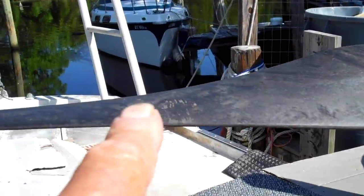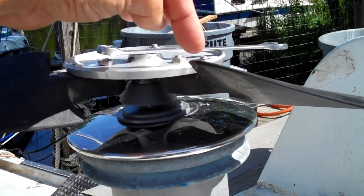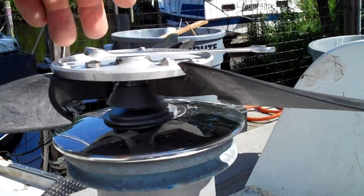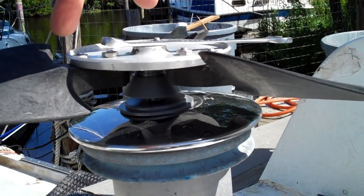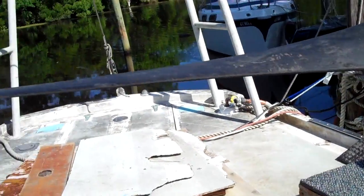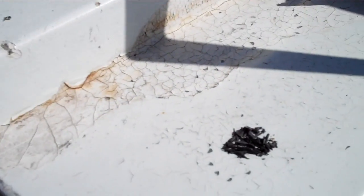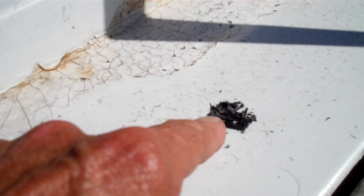So this is gonna be the heavy side right here. Now if it was pointing in the direction of this other blade, then both of these blades would be on the heavy side. This blade right here is gonna be on the light side. So what I'm doing is slowly whittling on this blade a little bit at a time — cutting off about a sixteenth of an inch every time until I get it balanced.